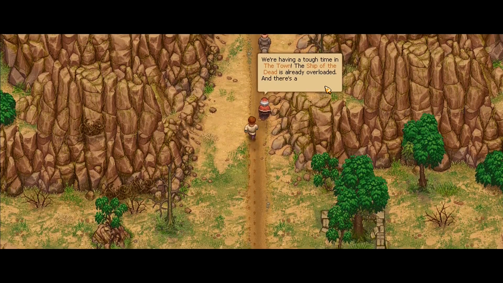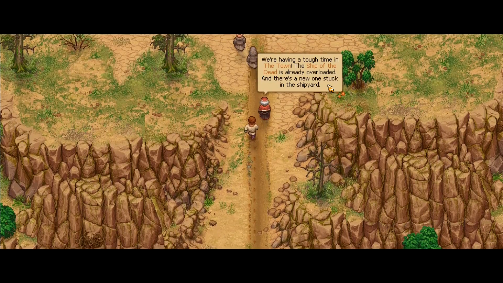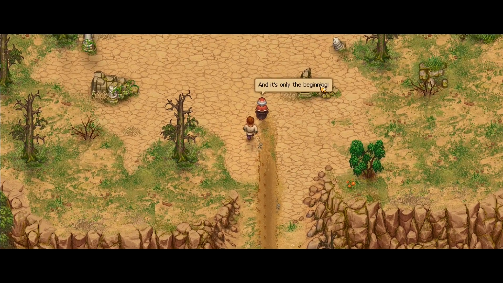We're having a tough time in the town. The ship of the dead is already overloaded and there's a new one stuck in the shipyard. Your graveyard is opening again at a suspiciously auspicious time. The dark cult is rising, I can feel it. Righteous anger rises within my soul. We haven't revealed a witch for a long time, and now we're lighting up the second one this year. And it's only the beginning.